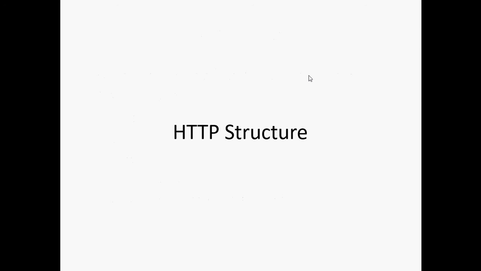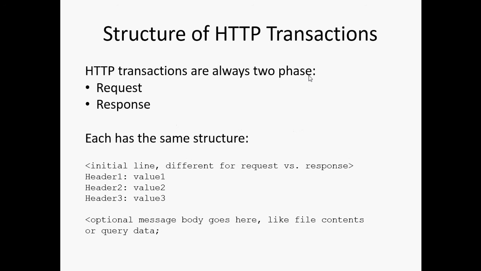HTTP structure. HTTP uses the client-server model. An HTTP client opens a connection and sends a request message to an HTTP server. The server then returns a response message, usually containing the resource that was requested. After delivering the response, the server closes the connection and the interaction ends. This makes HTTP stateless.